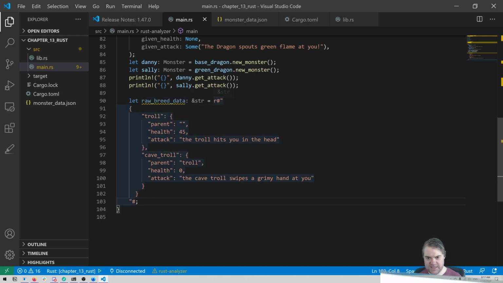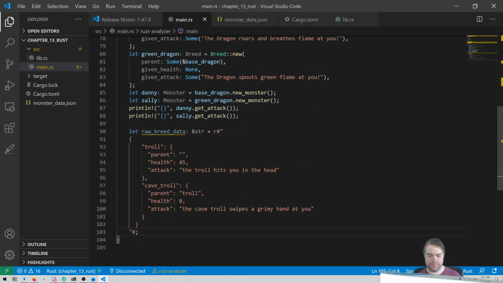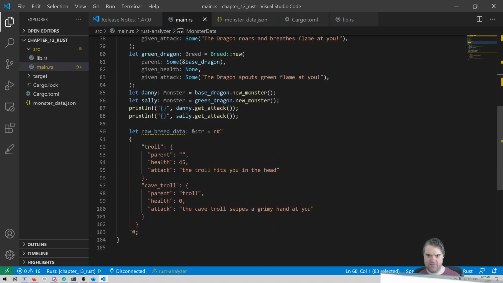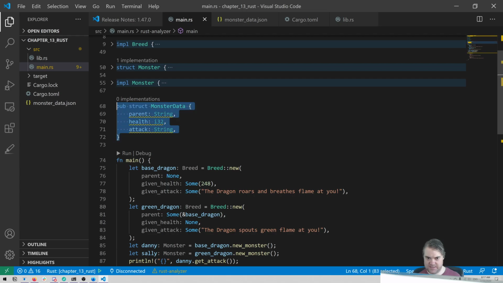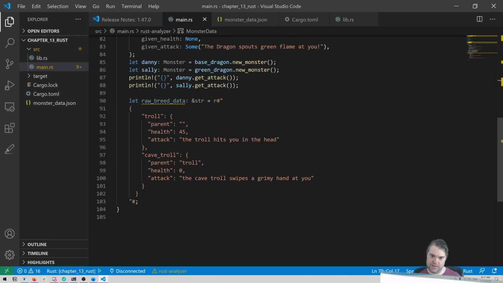Now, the thing is here that this isn't really true, is it? Because if I'm going to ask it to create a monster data from this, it's going to expect that the entire object here matches this. Unfortunately, I don't have that.